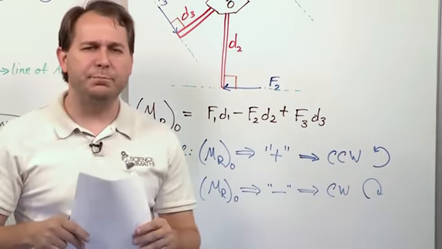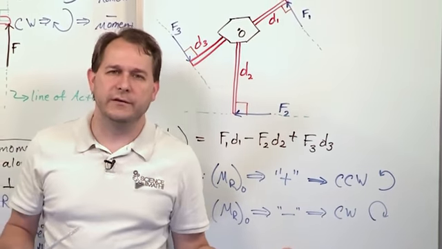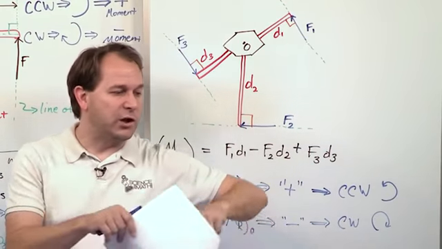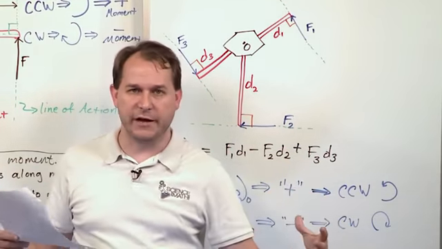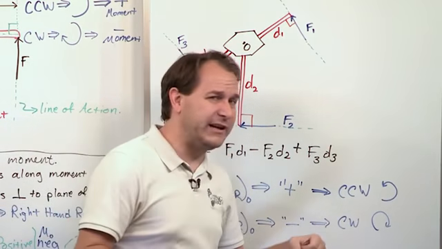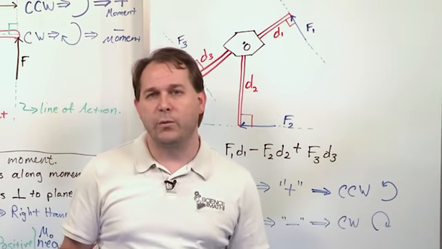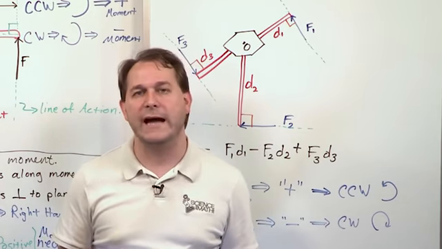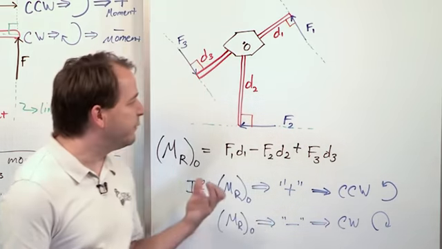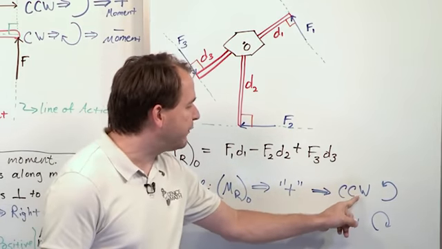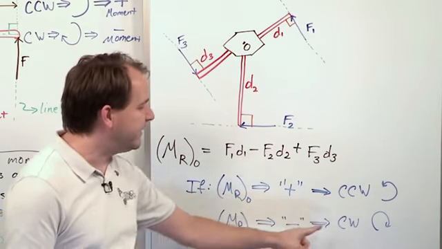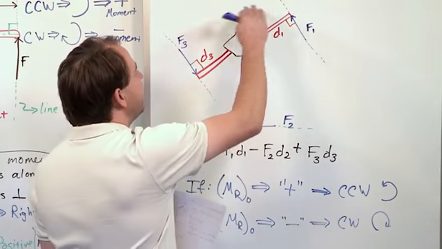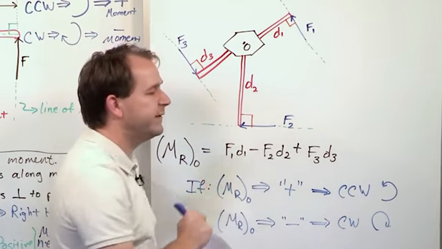So it's putting into rigor what we've all done and could probably do as a thought experiment. If I have 3 or 4 kids and we have long pipe wrenches attached around something like a fire hydrant nut, and some of the kids are pulling and some of the kids are pushing, clearly the thing is going to rotate one direction or another, and it's going to depend upon who's strongest, who's overpowering the other guys. The way we keep track of it in mechanics is we define counterclockwise rotation to be positive, and we define clockwise rotation to be negative. And then when we write the moments down, we look and see what each force is trying to do, and we bookkeep it with positive or negative signs.